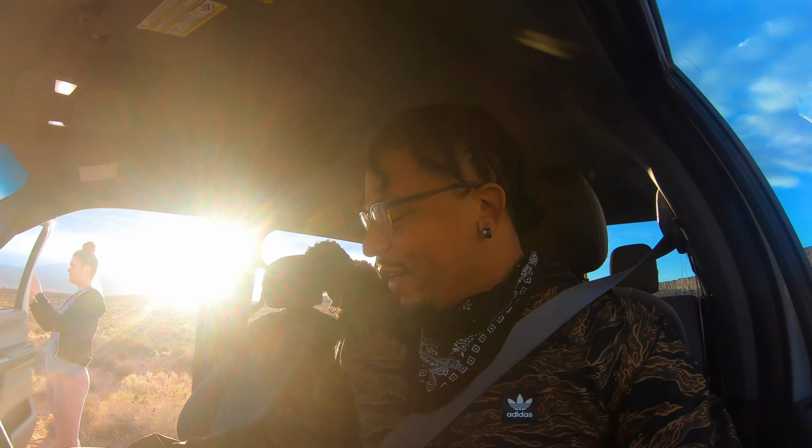We can't do a lot of hikes here, which is why we're doing a couple hikes right outside the park for all you people with dogs that you like to travel with. But we're gonna do a drive through. That's gonna take about 2.5 to 3 hours or so. And it's supposed to be really pretty. A lot of sights, a lot of arches, and I think we actually already see one.